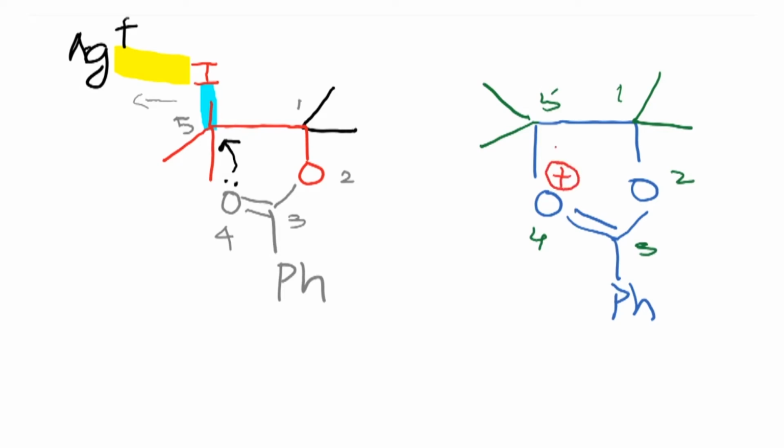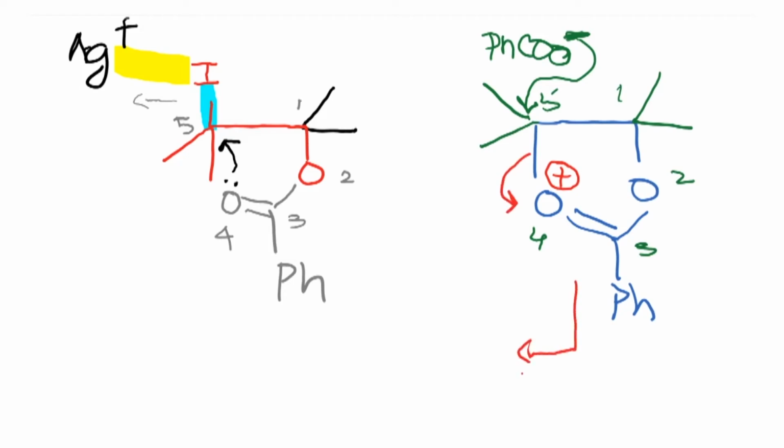Okay, so this is going to be the important intermediate that is formed, and this intermediate sort of allows for us to understand the stereochemistry here. Okay, so since this oxocarbenium ion is present on one side, the incoming nucleophile, which is basically Ph COO minus, actually attacks from the opposite side, and so when it attacks here, right, you end up breaking this bond, and the resulting product is actually anti.